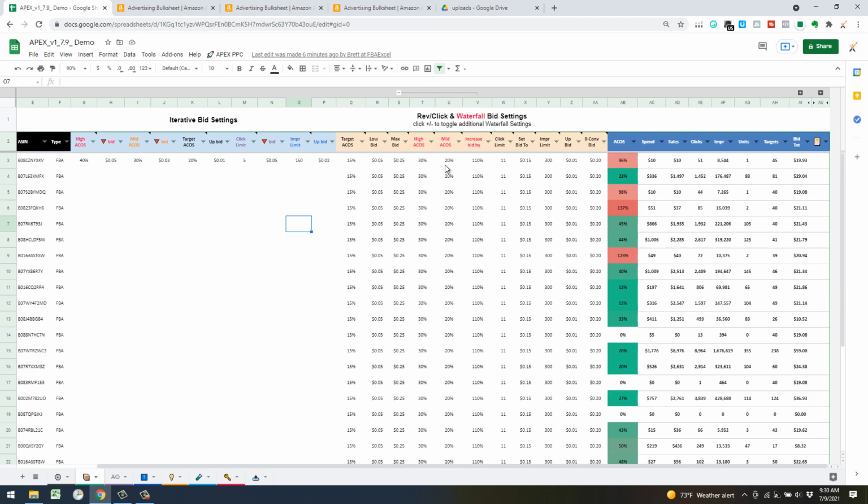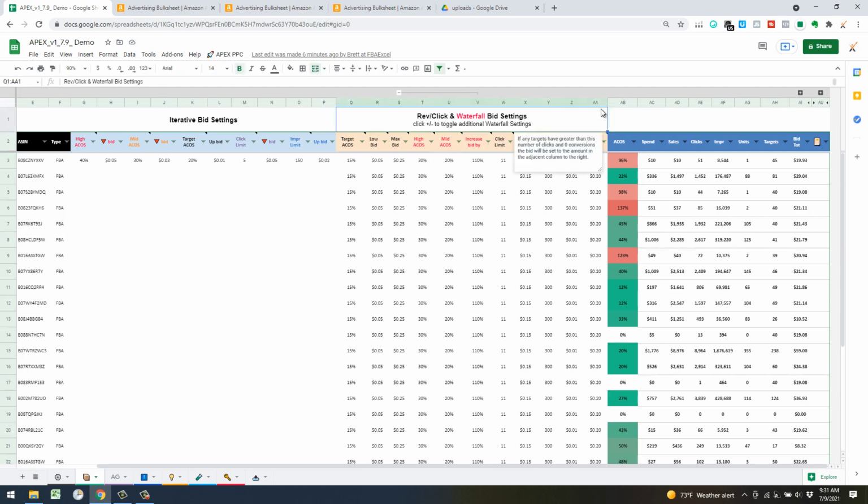And then you've also got a step that any ACOS for targets that fall between 20 and 30 in this case, so your mid ACOS to your high ACOS, you're actually not going to have any adjustment at all. It's just going to maintain at whatever that current bid is. If your data turns out on the next sequence to where for that target your ACOS falls outside of that range, then it's going to trigger the calculation to start. So if you want to always have a bid optimization going, you would want to reduce that range there to essentially 0. So you'd want to change this mid to 30, and then you won't have a range there where you're actually not changing your bid.